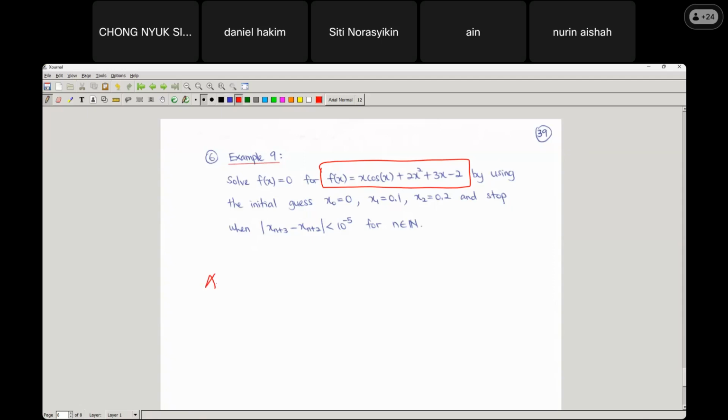Okay, let me write down the answer that I have obtained. First of all, I do n starting from 0, 1, 2, 3. So this is the n that you need to compute. And I get the root of the function f(x) is 0.420683. If I'm not mistaken, it's the same answer from the secant method and Newton's method. But I would like you to try it just in case I do the wrong computation. So I would like you to do this as an exercise at home. Practice makes perfect.